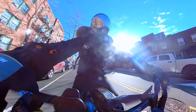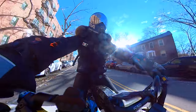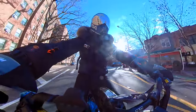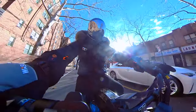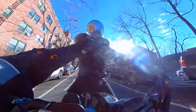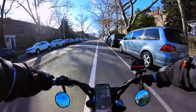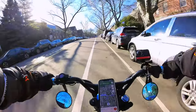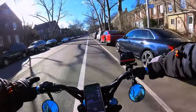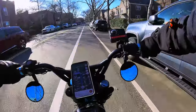It's been an abysmal month in New York City where it just feels like it's been raining and raining and snowing and raining. So it's been a while since I really had the opportunity to do a long range ride on the Super 73. It's not that the Super 73 is not water resistant to rain. It's just, I find it easier to clean the NAMI than it is to clean the Super 73.